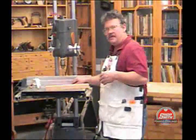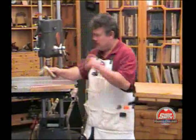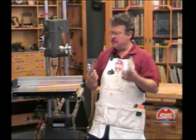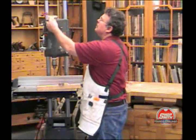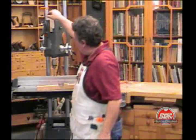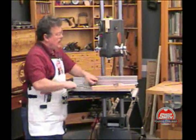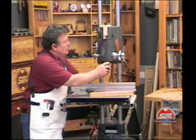What happens if you would like to do it to a thousandths of an inch? Drew and I came up with this nifty little jig here. All it is is three pieces of wood and some magnets. It just simply sits right there on the top of the Mark V drill press. Let me take this off and slip this right in place.